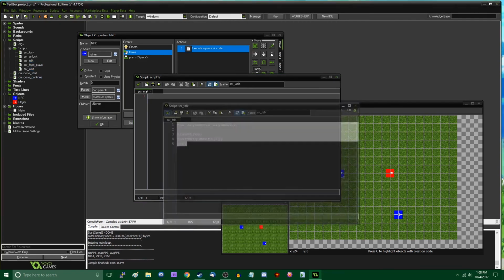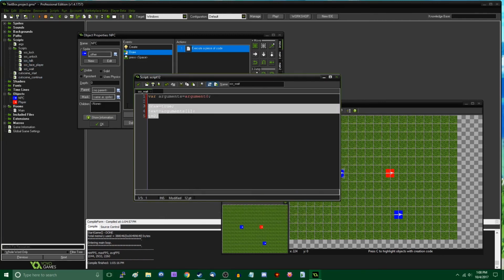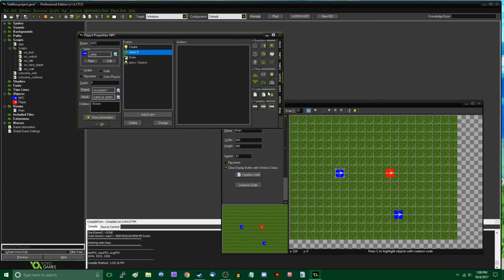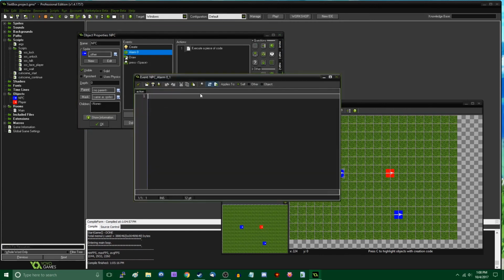So I'm going to copy this, Control C, paste it, and instead of saying text and draw and t equals 0 and all those things, I can say alarm of 0 equals arguments of 1, and that is going to set alarm 0 to however many frames are stored in argument 1. And inside alarm 0, this can be another instance of cutscene continue.